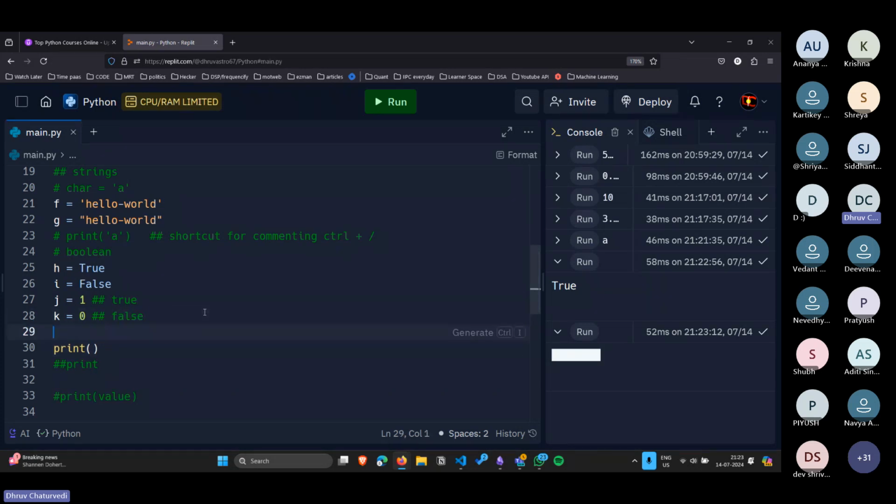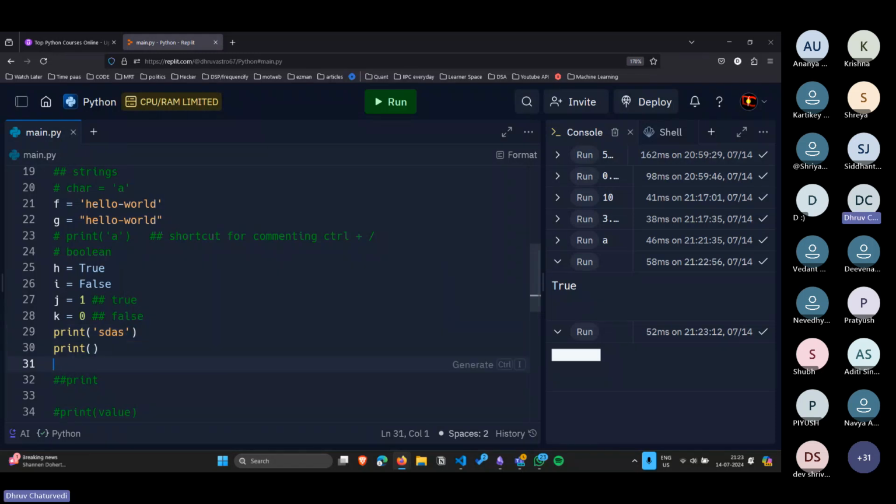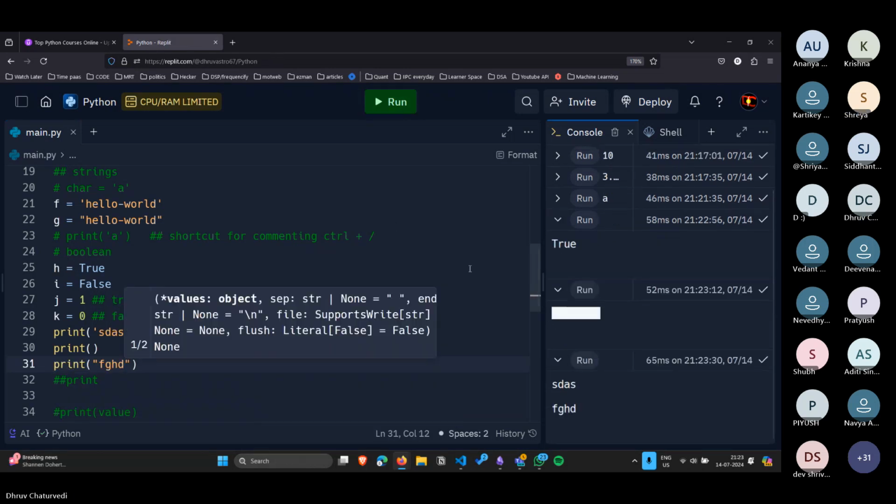So let's say there is a print of some string, then there is another print statement, and there are some more strings. When you click run, there is a space between these two values.